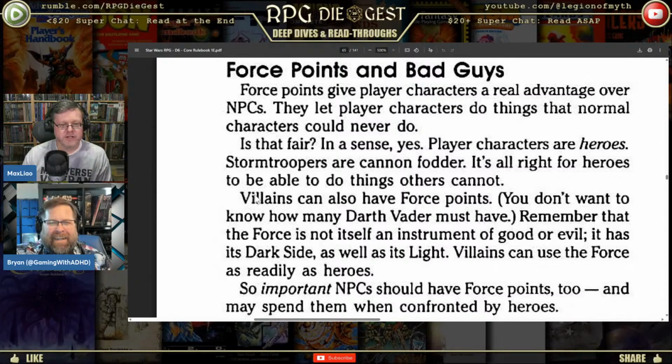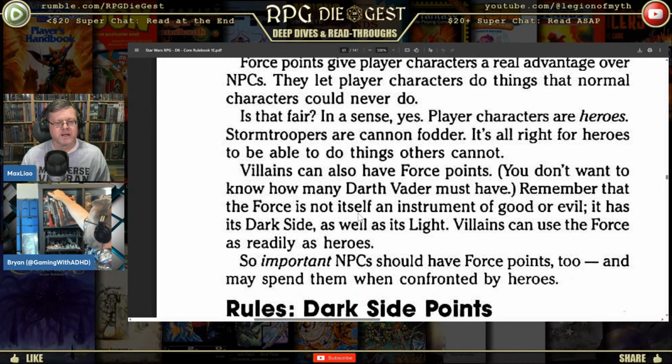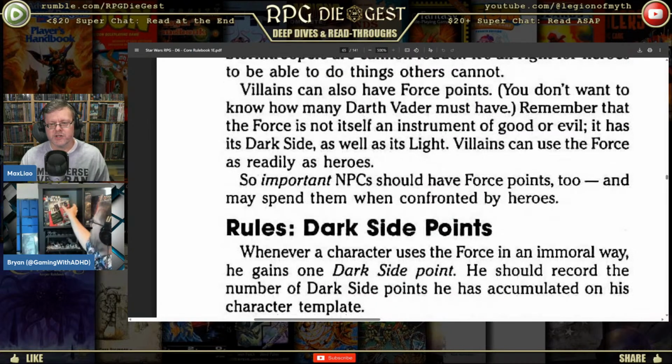It's all right for heroes to be able to do things others cannot. Cheaters. We call them cheaters. Villains can also have force points. You don't want to know how many Darth Vader must have, but he's already a freaking evil Jedi person. What about, I want to know how many Grand Moff Tarkin has. Remember that the Force is not itself an instrument of good or evil. It has its dark side as well as its light. Villains can use the Force as readily as heroes. About time. So, important NPCs should have force points too, and may spend them when confronted by heroes.